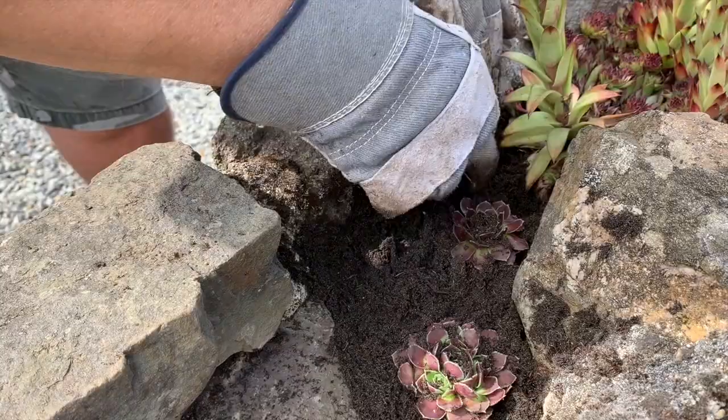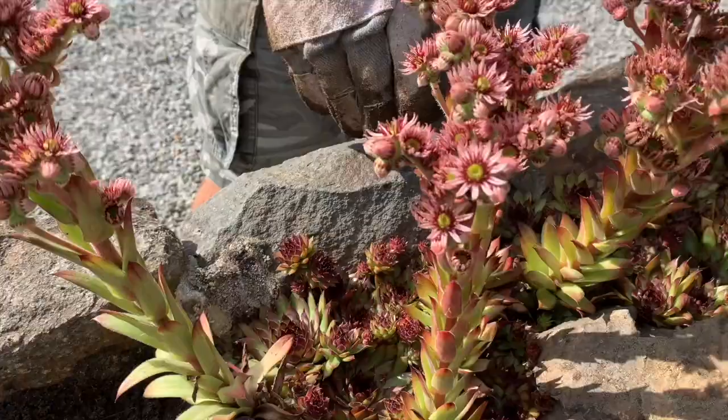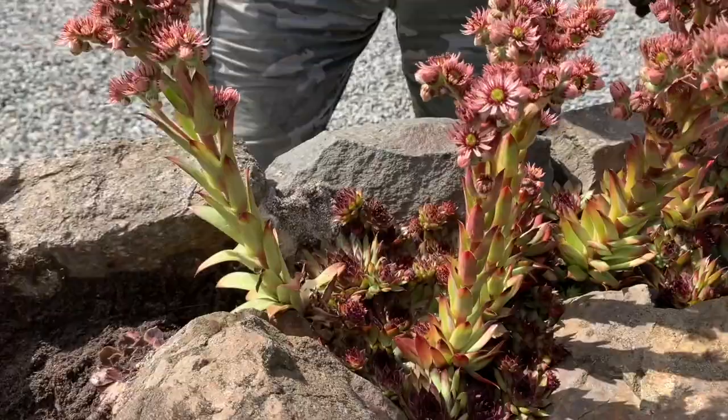And there we are. Now I would hazard a guess that these are very similar to these. And all of these, when we got the place, there was only one or two here. So these are spread right along. I'm hoping that these will be a similar sort of thing over this side.